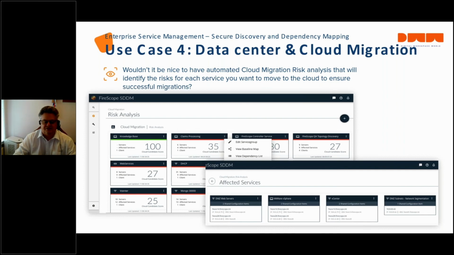So you need to understand that I now know that this database server works for my first service, but if it also works for the second one and the third one and the fourth one, how can I make the decisions if I want to move some of this equipment about? And that's what we're going to do. We're going to build you a risk analysis dashboard.